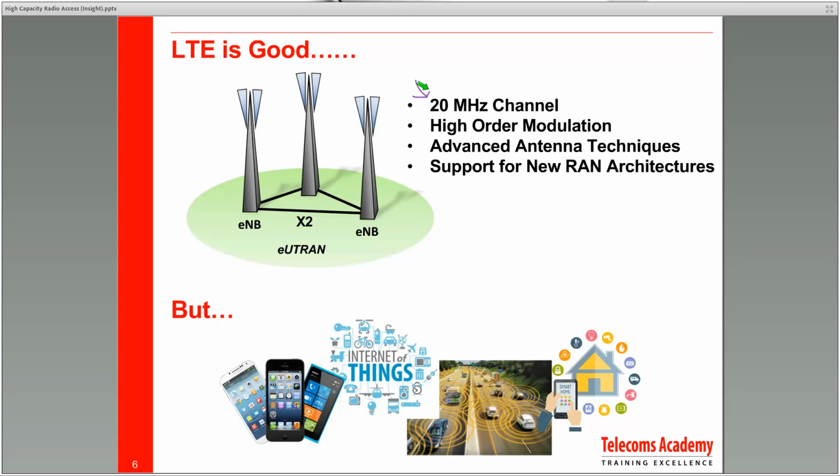So LTE is good, but we're going to say, well, okay, don't forget IoT, machine to machine. Again, we've seen various predictions from the likes of Cisco and Ericsson and so on, saying that by 2030 there'll be an additional 40 billion things that will be connected. Not all of those things will have to be connected through our cellular networks. Many of those can be done via Wi-Fi or slightly more small scale networks.